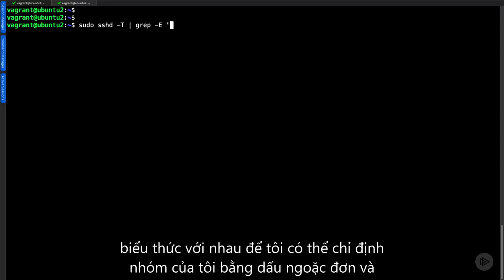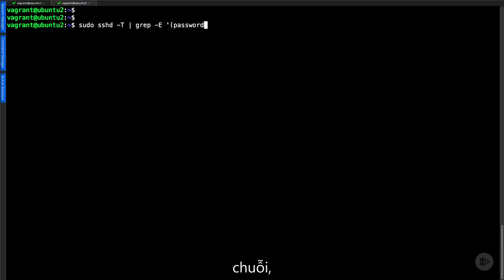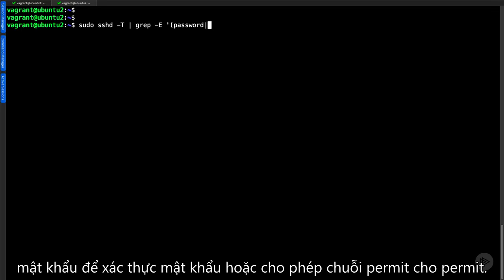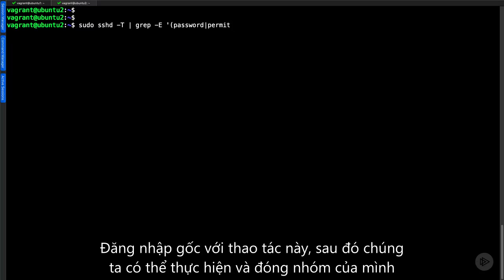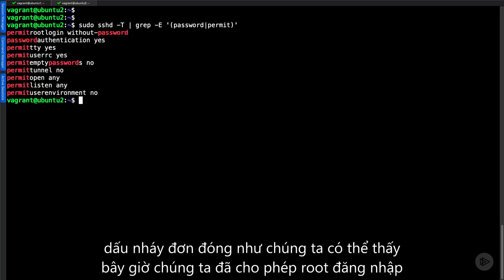So I can specify then my group with parentheses, and then specify that we're looking for the string password, for password authentication, or the string permit, for permit root login. With this done, we can then close our grouping by putting in our right parenthesis, and then close off our quotes with the closing single quote.